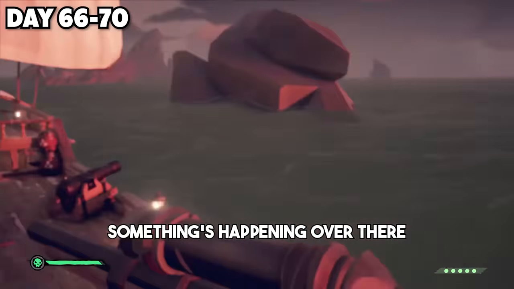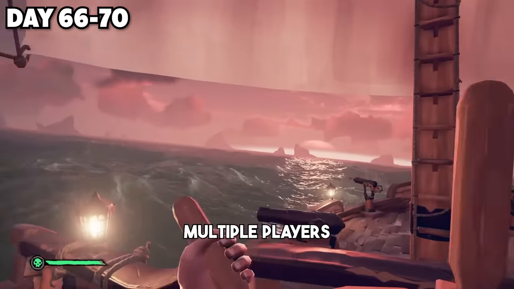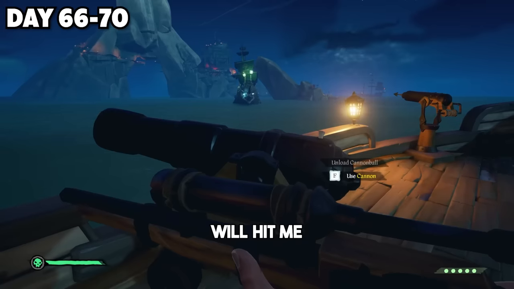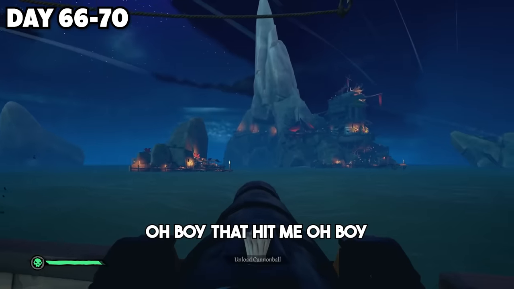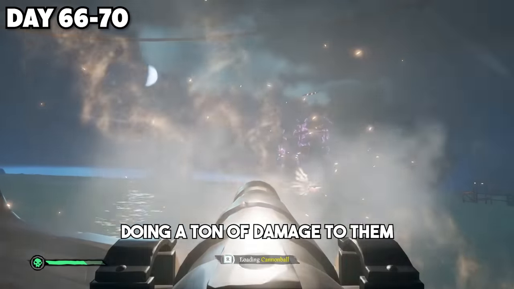Something's happening over there. I'm checking in on it. Now, if there's multiple ships, that means there might be multiple players on that ship right there. Well, I'm going in. I'll leave if anything. Will it hit me if I don't hit it? I think they're all still shooting this guy. Oh, nope. They're shooting me as well, maybe. Oh boy, that hit me. Oh, they're hitting me. I hit them though. I'm doing a ton of damage to them.